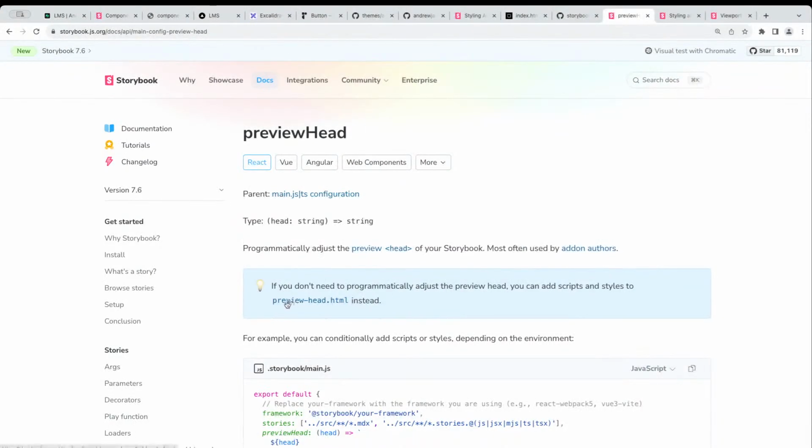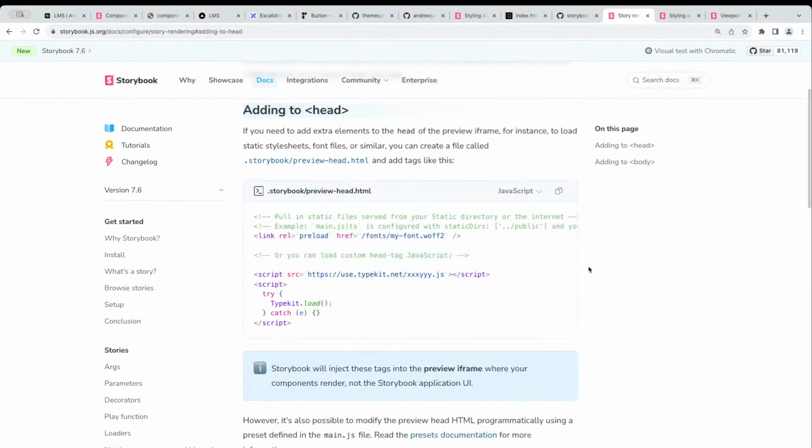We can add preview HTML as well. Going to look at the Radix UI styling here.